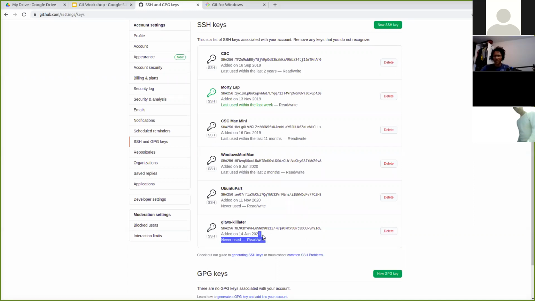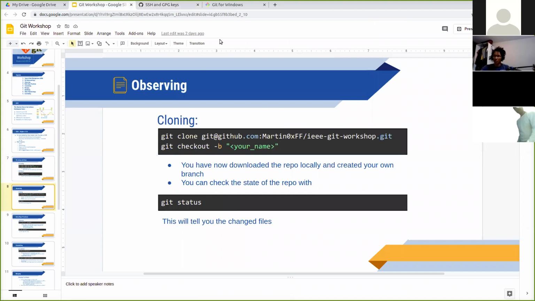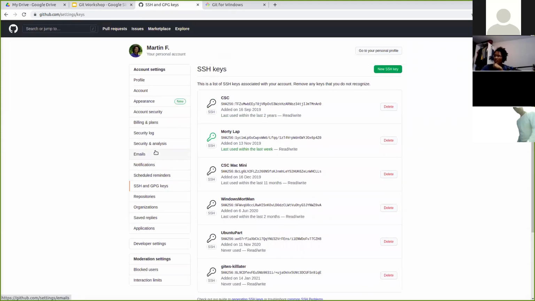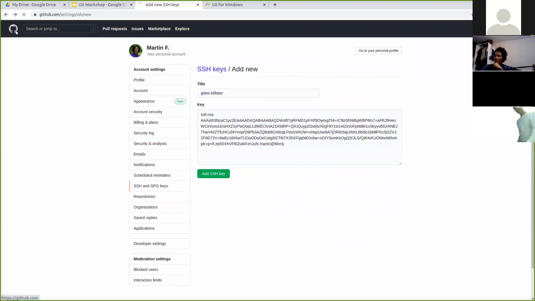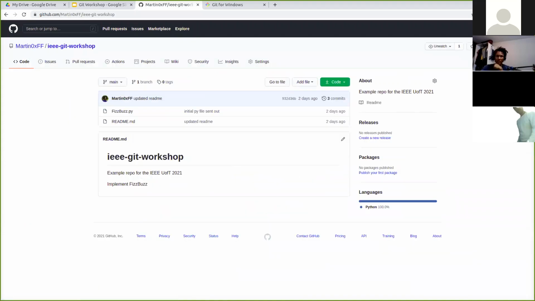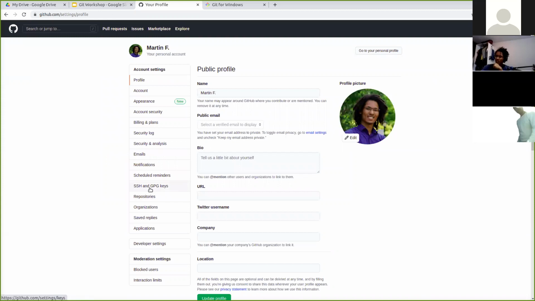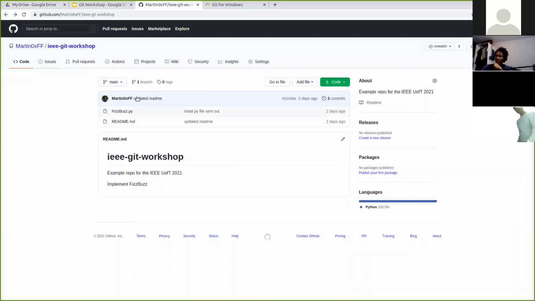Right. So we have the Git key added and back onto the terminal. Next we're going to look at cloning. The exact command for cloning is here, but let me show you where I got the actual URL. Let me go here, to my account. The repo that we're dealing with right now. In order to add the SSH key, I went to settings, then SSH, GPG, and then new SSH key.